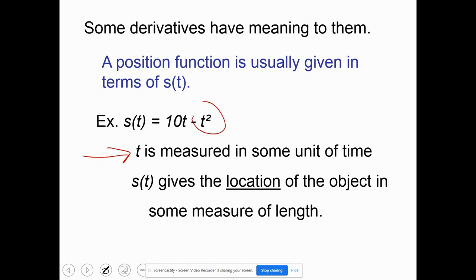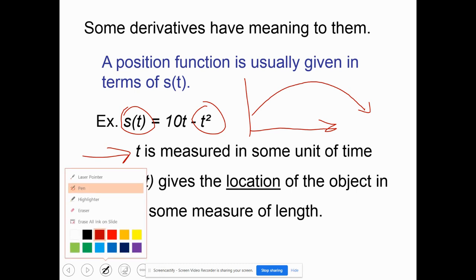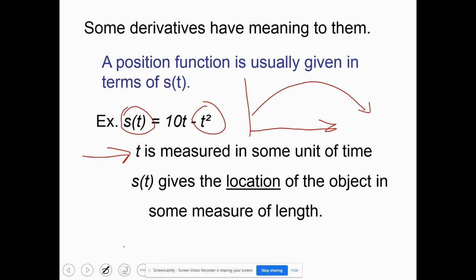So T is some unit. As time goes on in this direction, S of T gives you some height, like a baseball being hit that would follow a path like that. Like a car that is moving or a bike is moving. And what might happen in a car or a bike is maybe you're headed in one direction, another direction, maybe you stop for a while, maybe you keep going, a lot of things could be going on. But S of T is measuring something in feet or inches or miles. T could again be in seconds, minutes, hours, depending on the problem.